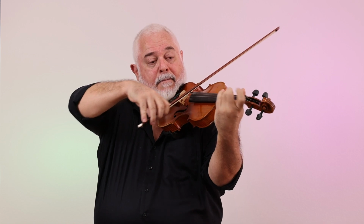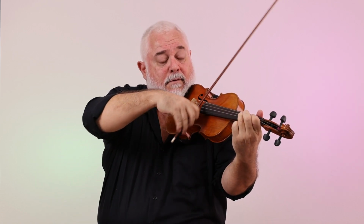This actually traces a C major chord very well. C, E, G, F, E, D, C. D, down to the G, C, D, E, D, C, A flat, C, D, E, G. That's really the toughest lick of that part.